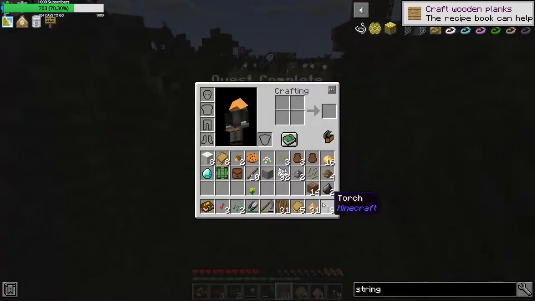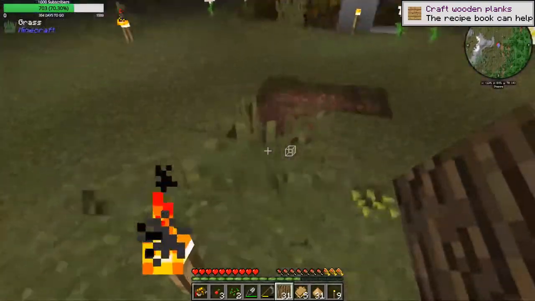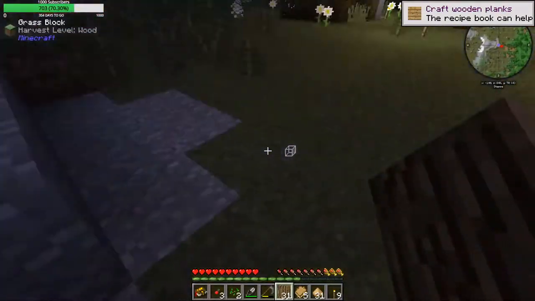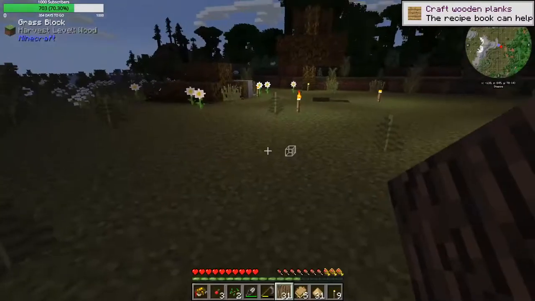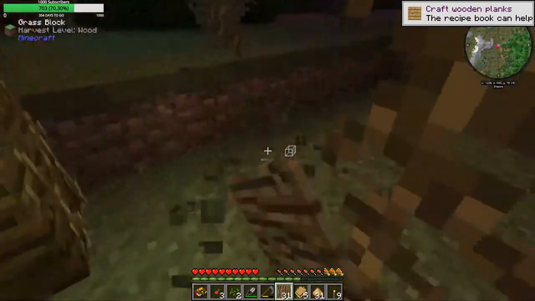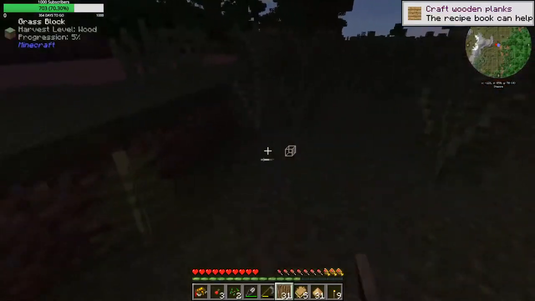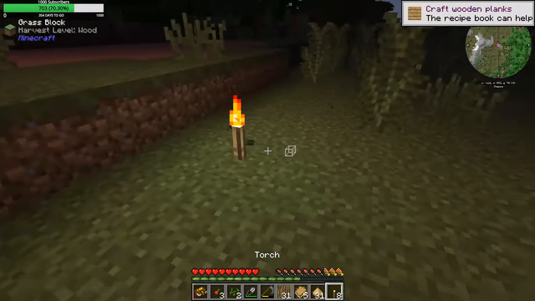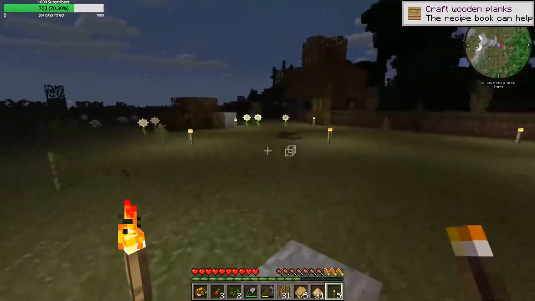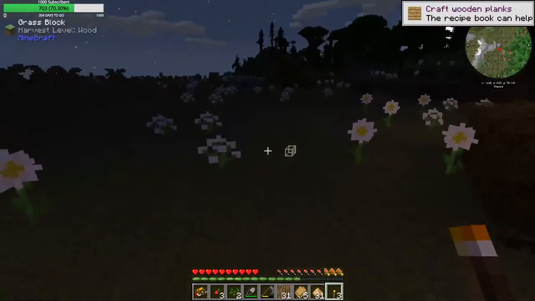How many have we got? We've got one. Oh, one's just not good enough. We've still only got one. Gosh damn. Two, come on. Put out some more torches and try and keep us safe, I guess, because these monsters be nasty.